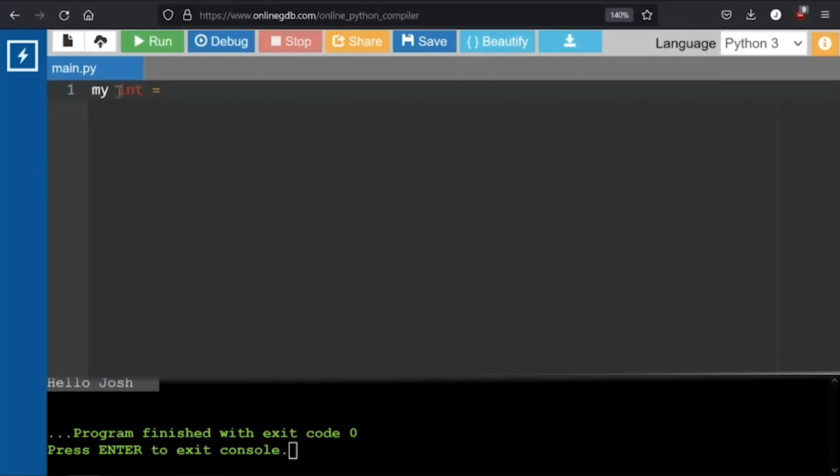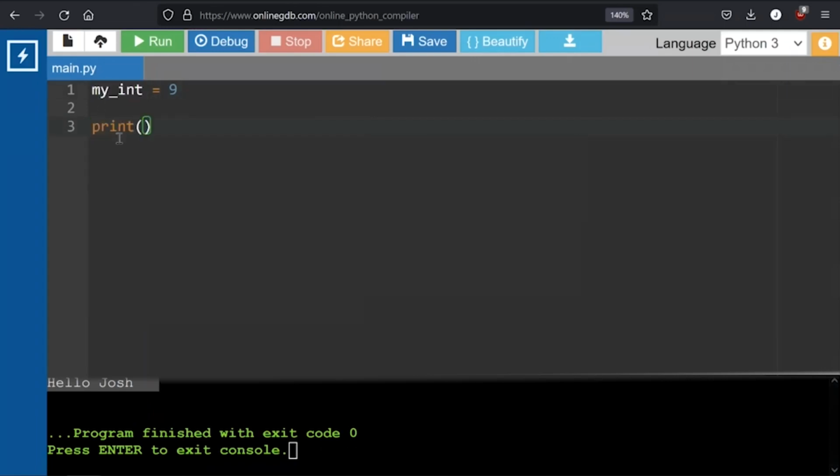If you do this, you'll notice that it has this red thing because this is a keyword, but we'll get into that a little later. Basically, when you declare a variable name, you want to make sure that all of it is connected. So you can connect it with underscores, or you can do something like this. But for Python, a lot of people use this format, and they call this Pythonic format because it's very easy to read when you write it this way. So if I say my_int is equal to 9, that is all I need to do to declare an integer in Python. So this integer now is going to be represented by this variable name.